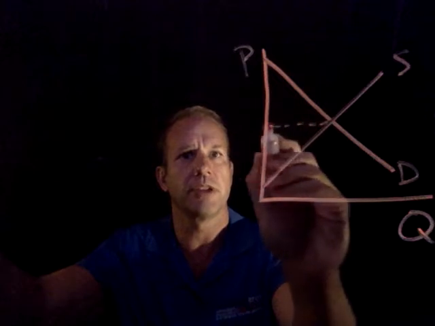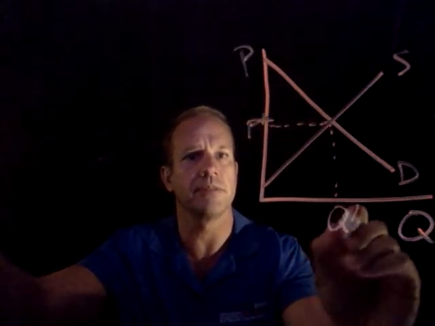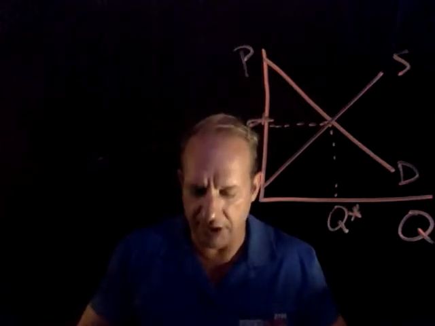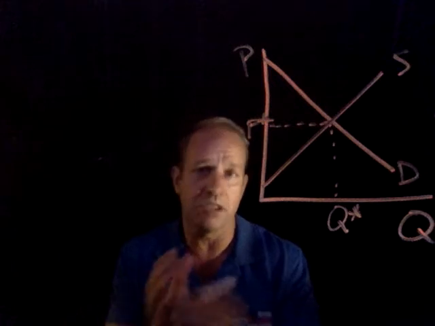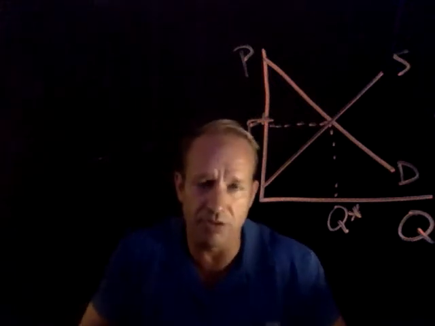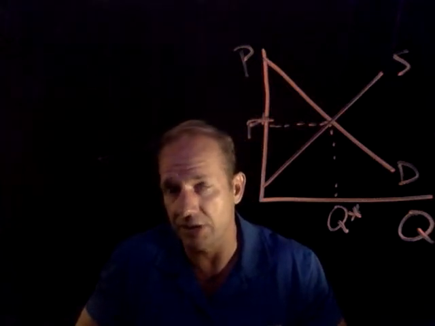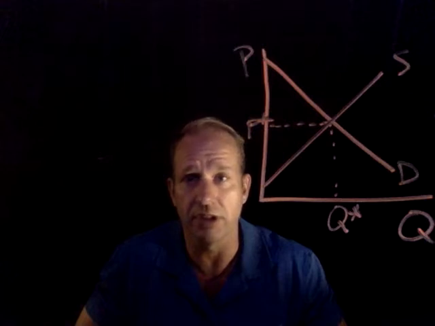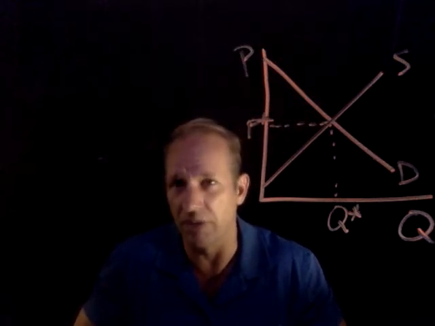There's the equilibrium price, and at that price, in the free market, the quantity supplied is equal to the quantity demanded. Now, to mix things up a little bit and to show things that we've already looked at in a different way that will result in the same outcome, I'm going to go ahead and tax the consumers a bit. In the past, we taxed the sellers a bit. And when we taxed the sellers, we saw that that resulted in a higher price paid by the consumers. So let's go ahead and tax the consumers, and maybe we can do something where the sellers will bear all of the burden of the tax.